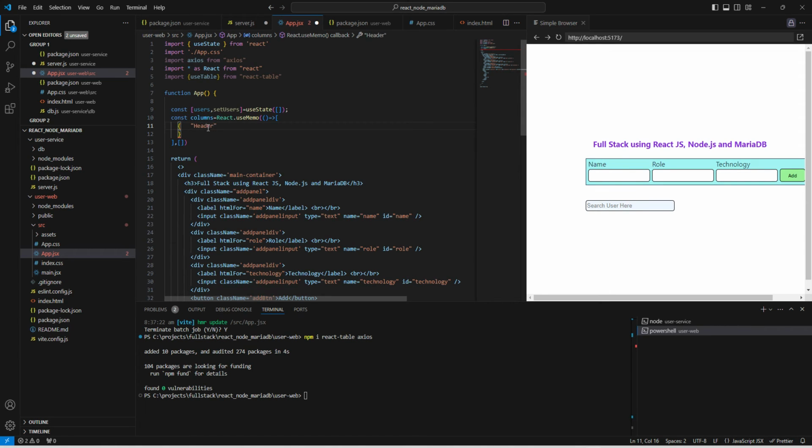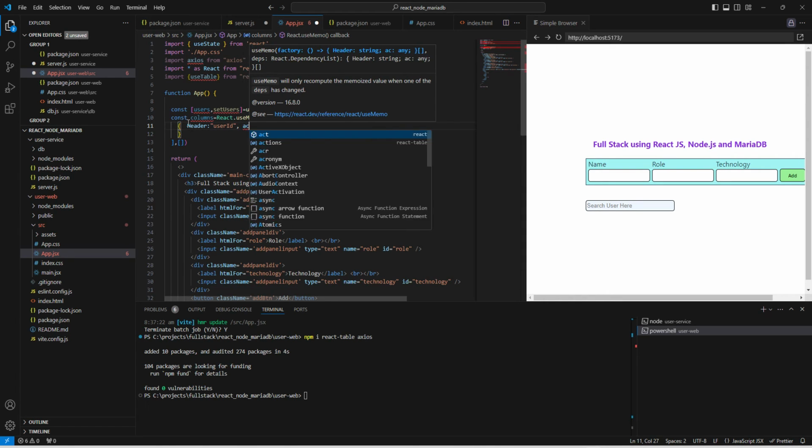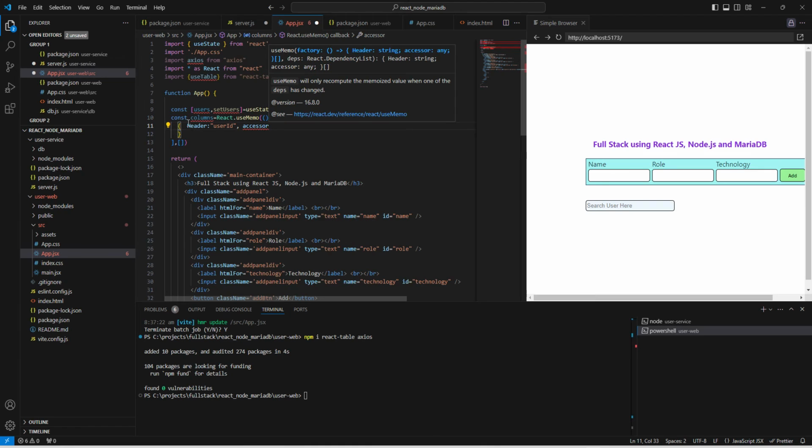Like first it's a header, and here we can use user ID, and for accessor we can use again user ID.